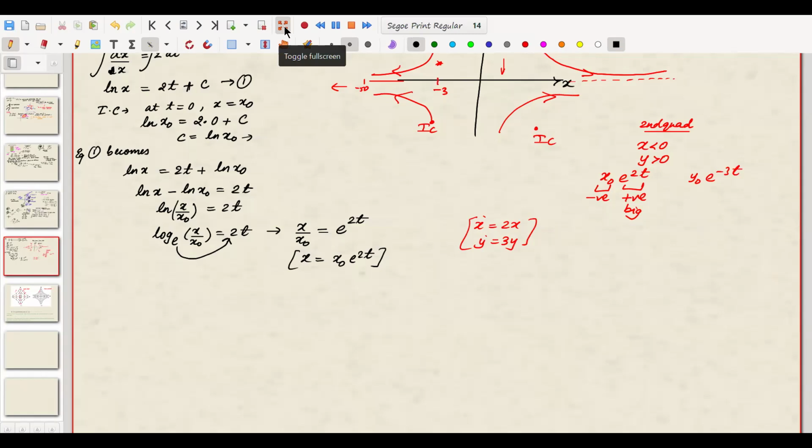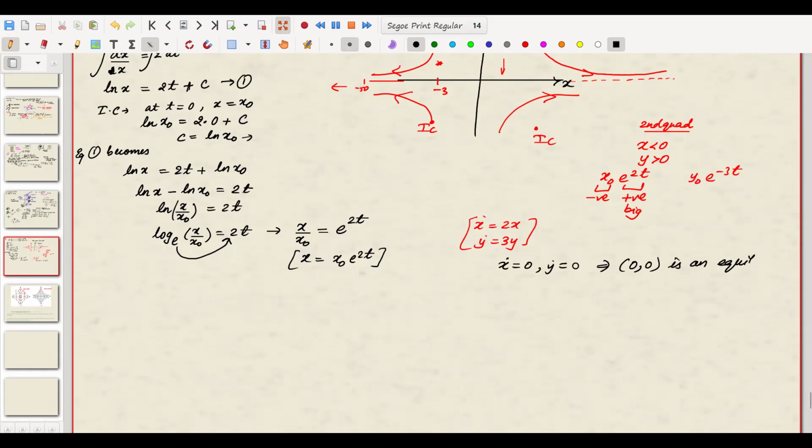What is the equilibrium point? How do you find the equilibrium point? Equilibrium point means nothing is changing. It is a steady state. If nothing is changing, the derivative is zero. The derivative, the rate of change of that thing, is zero. That means x dot is zero and y dot is zero. That means the 0, 0 solution, right? If you substitute x and y as 0, then 0, 0 is an equilibrium point.